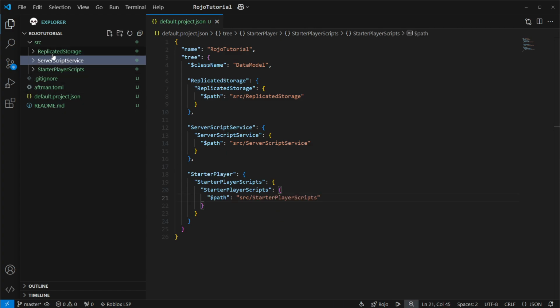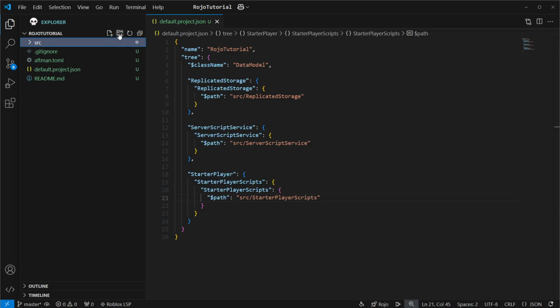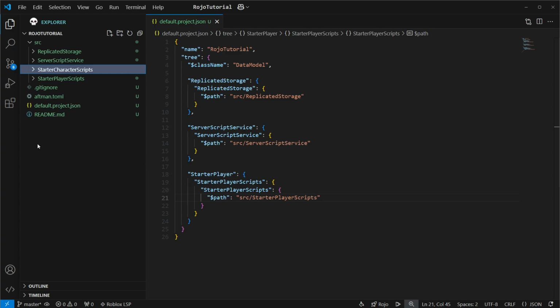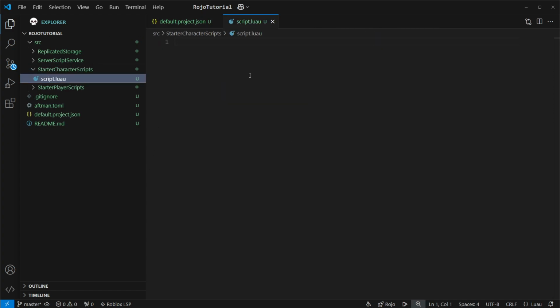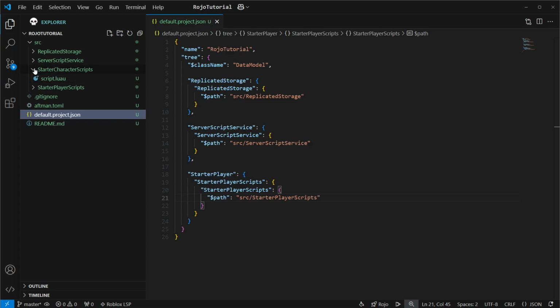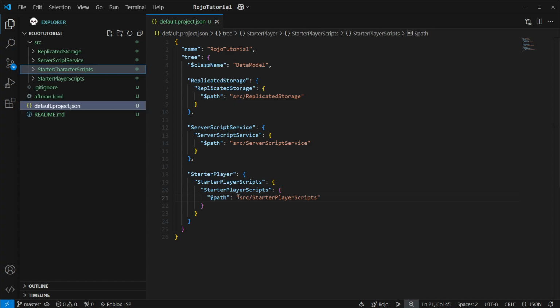And we could also actually go ahead and add in our source folder here, if we wanted to, starter character scripts. Why not? Because it's also a script folder, right? And now we want to make sure to also have some sort of file in here at all, right? Just script.luau. And then once we have that, just make sure that that stays there.